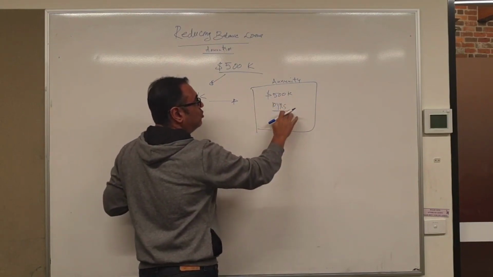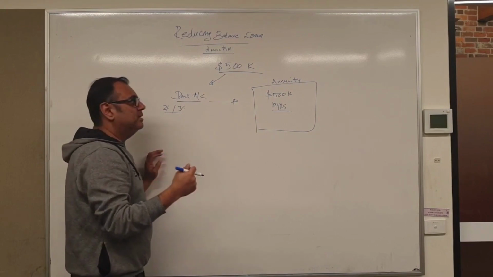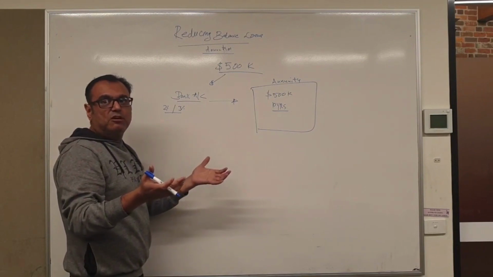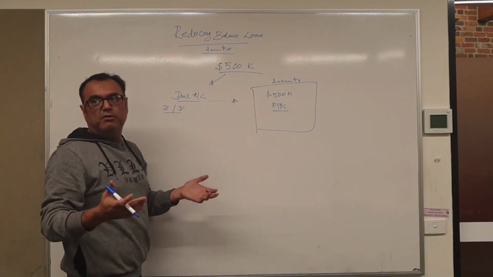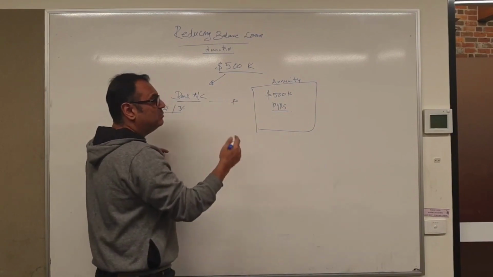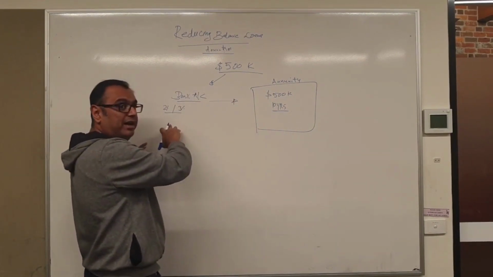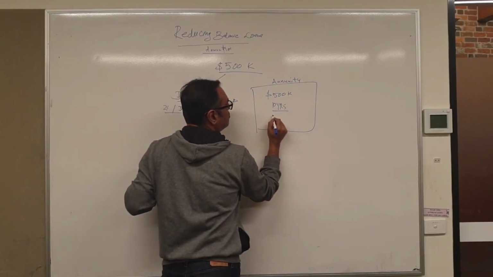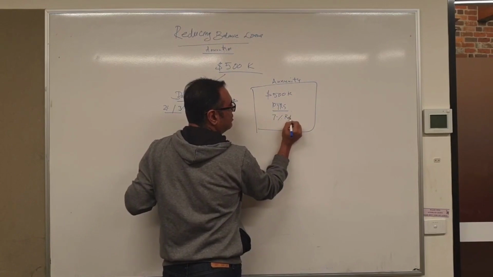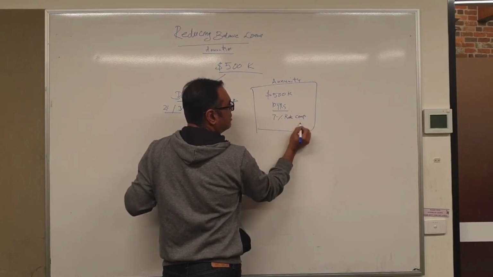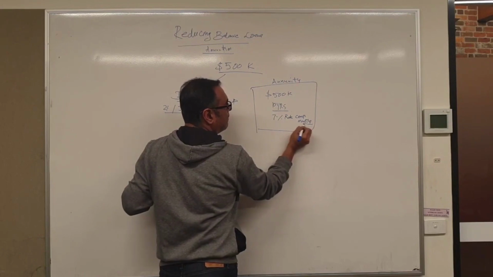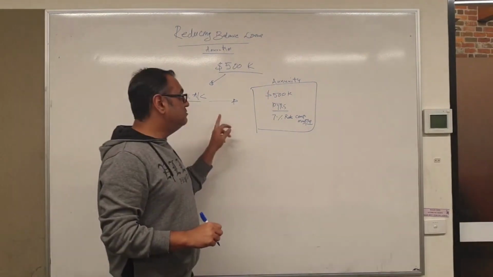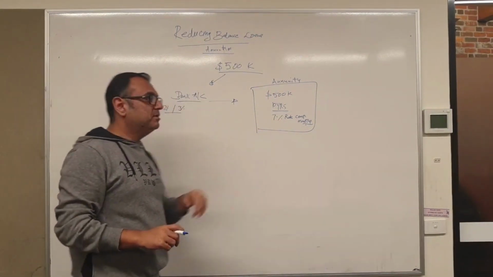So when you go to the banks and you fix your money with them, they tend to give you a lot higher rate of interest because they've got a decent chunk of money from you that they can utilize wherever they want to, right? So in that case, the bank tends to pay you a lot higher rate of interest, and that's the temptation for a lot of people to go and lock it. So the bank says, okay, I'll pay you 7% rate of interest, compounded monthly. Alright? So that's a big amount, right? 3% to 7% is like a 5% jump.